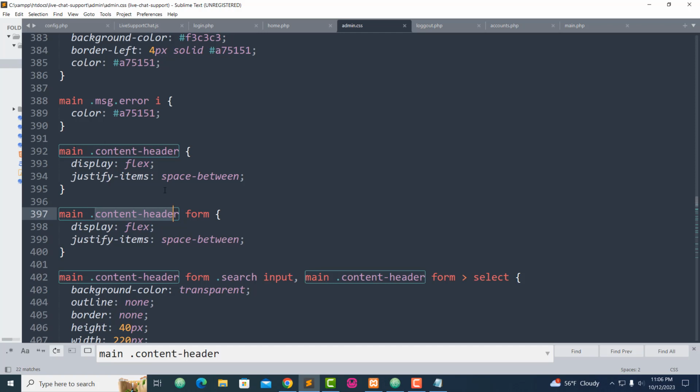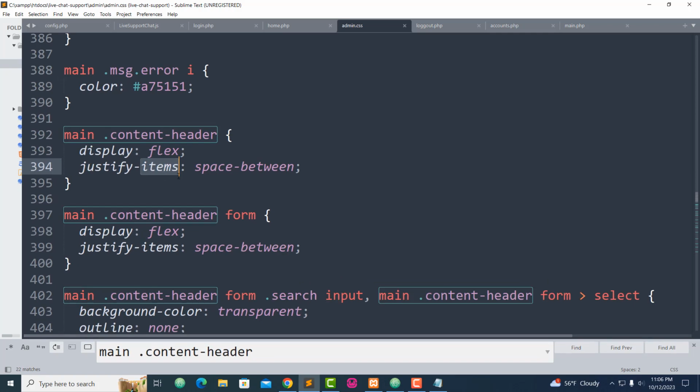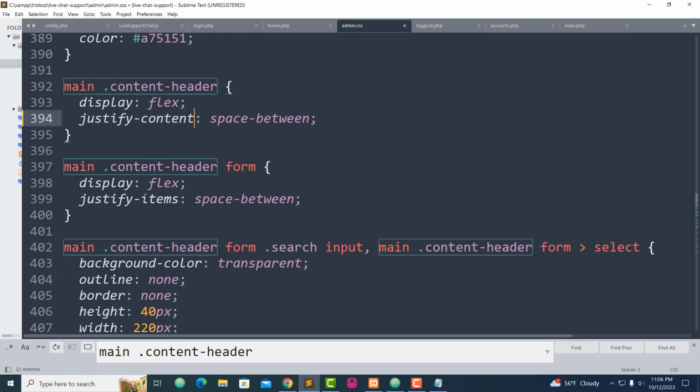Okay guys, here we have main.content header, and here we have justify items. I want you to remove justify items. Remove it. Let me make this bigger. It's supposed to be justify content, not items.